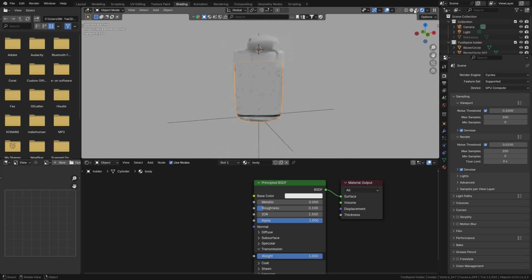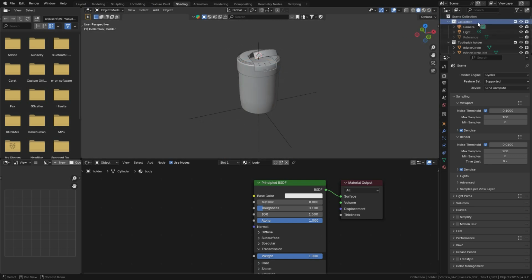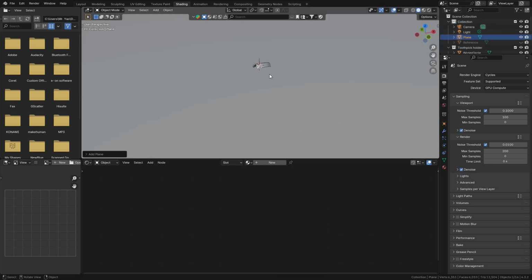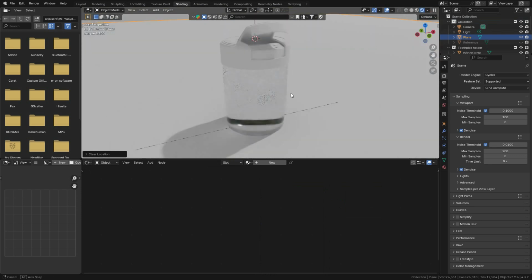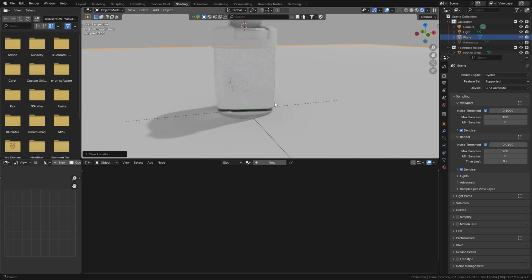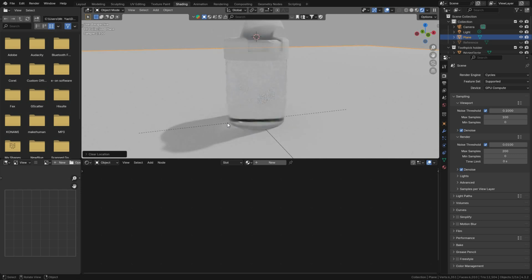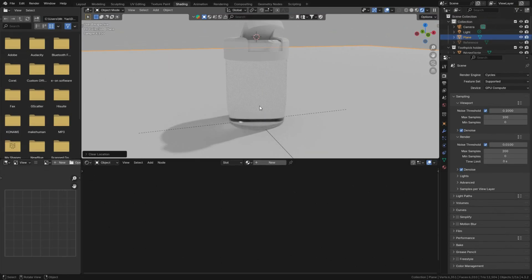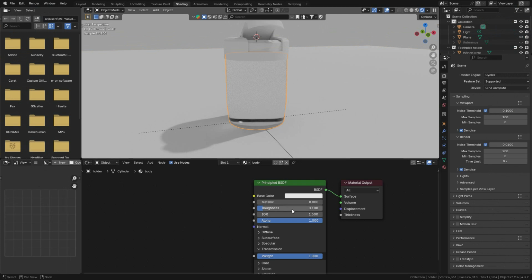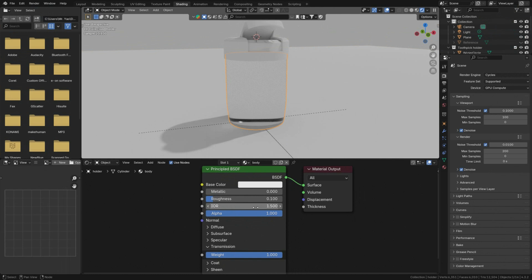To see it properly, what you can do is go back to solid mode, make sure you're in this collection, and just add a plane. You press Alt G on that plane, just so that it's under it, so that we can view our shading properly. Go back to render mode. Now you see we get a nice shadow. If you are observant, you see that we have some sort of caustics already happening there. It is a good sign. Alright, okay. This IOR value, index of refraction, IOR for glass is about 1.5, which I think is correct in this case. So you can leave it there.